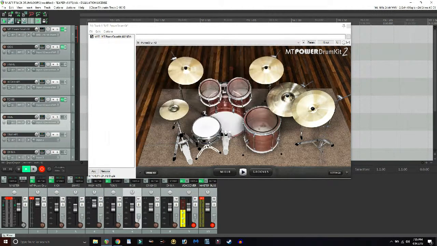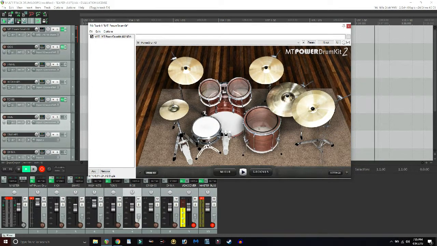Let me get this window out of your way. Here's how we brought that up. Of course, I exaggerated a little bit. So once again, this is with it off. This is with it on. You hear how we have just that little bit more thump in the bottom end.